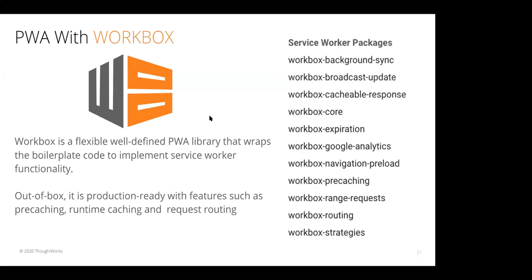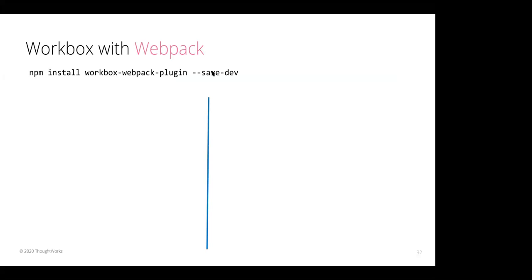No. Okay, folks. So now we'll quickly see how you can get two flavors of Workbox. So we have two examples, one with React and another with Next. Here we'll again see how you can configure Workbox in a way to get your application to be a PWA. So with Webpack, you can easily configure it with the Workbox Webpack plugin.